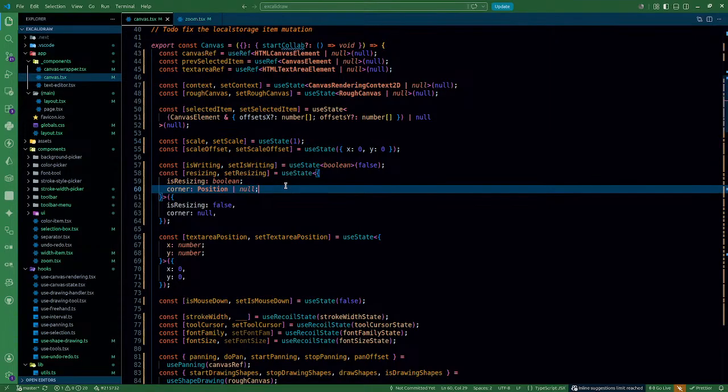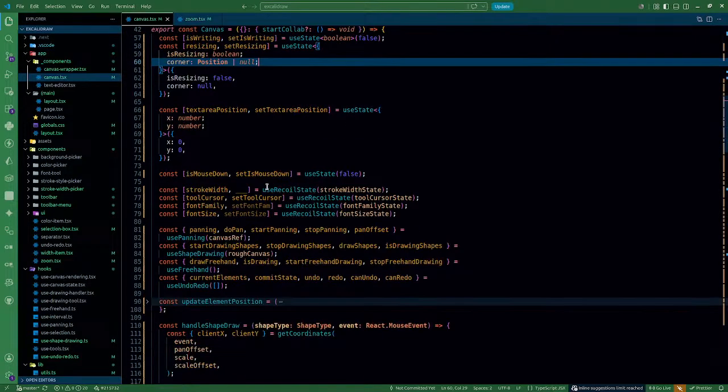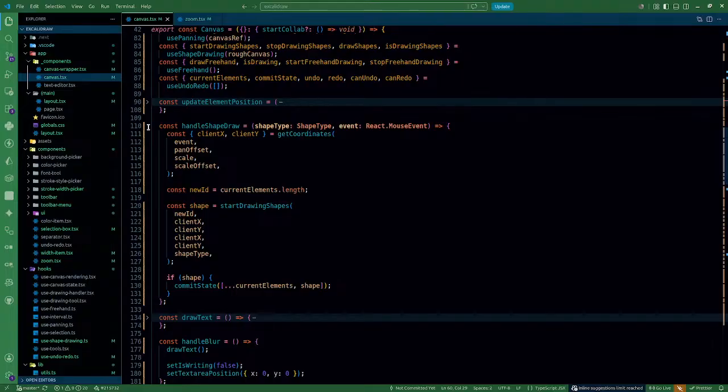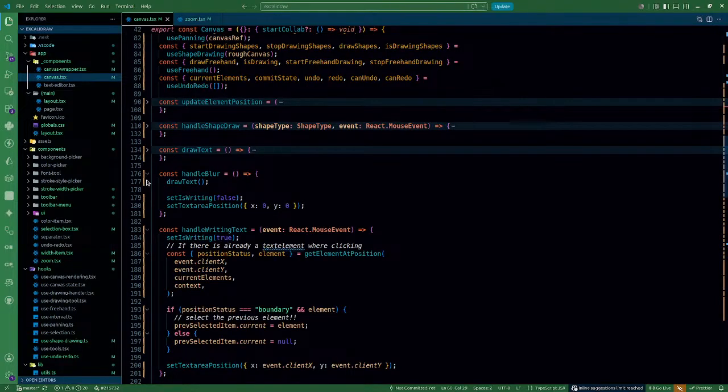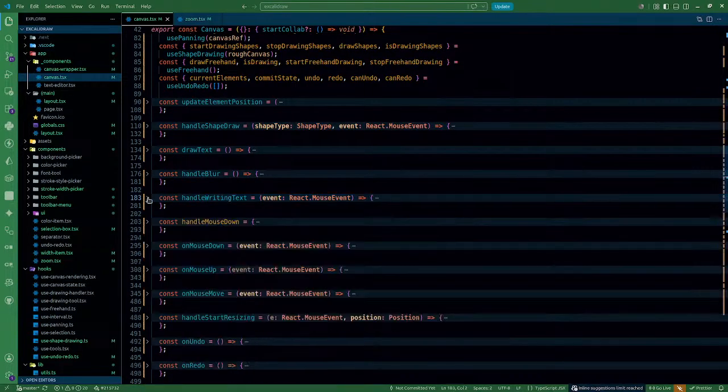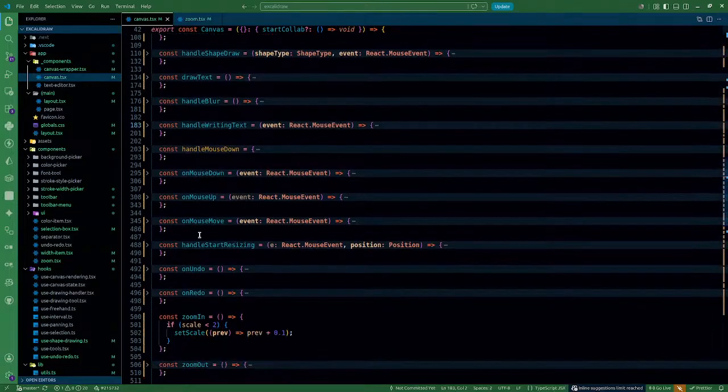Now the question is, how is this being handled? Shape drop, handle blur, handle writing text, handle mouse down.